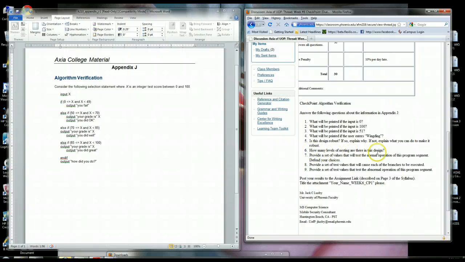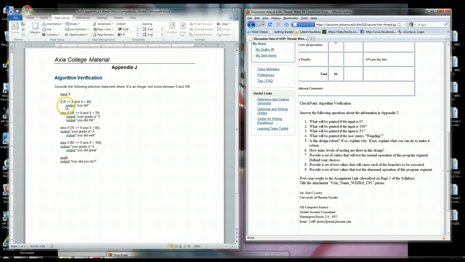How many levels of nesting are there in this design? Okay, what is nesting? Nesting is anytime you see indentation within your pseudocode. And what does indentation here mean? Indentation means that this code only executes if the level above it is true.